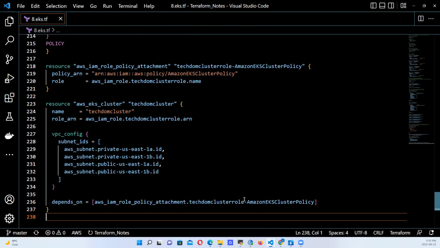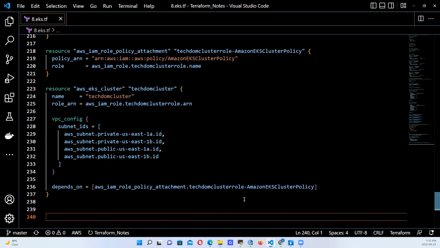So the next thing we want to do is create an IAM role for worker nodes, attach the required policies, and create worker nodes, okay? So that's the next step we want to take now.